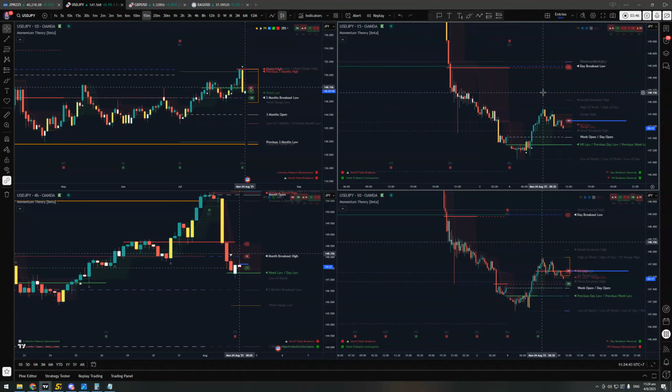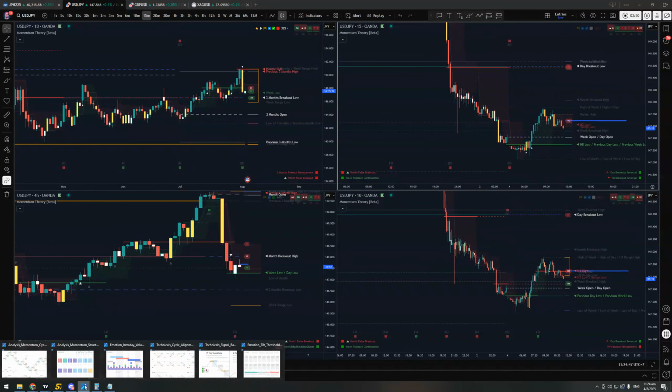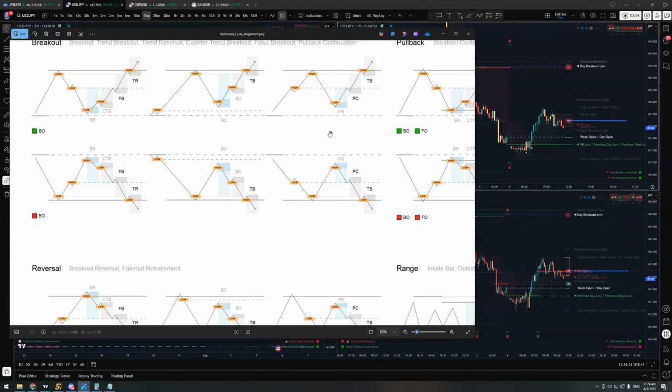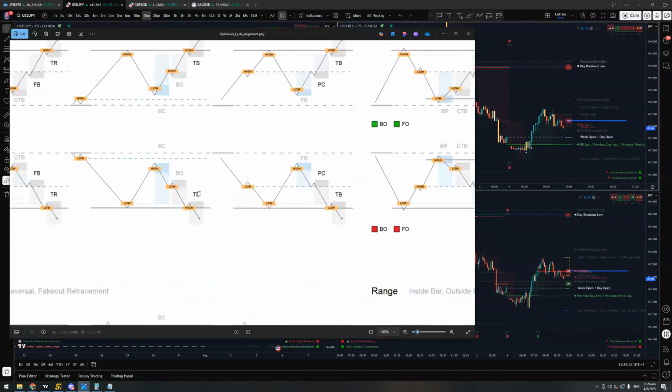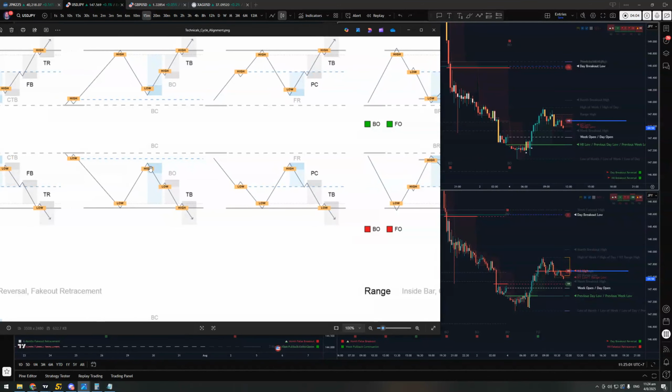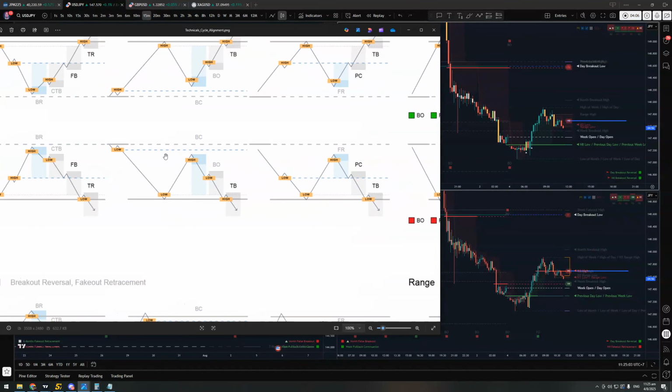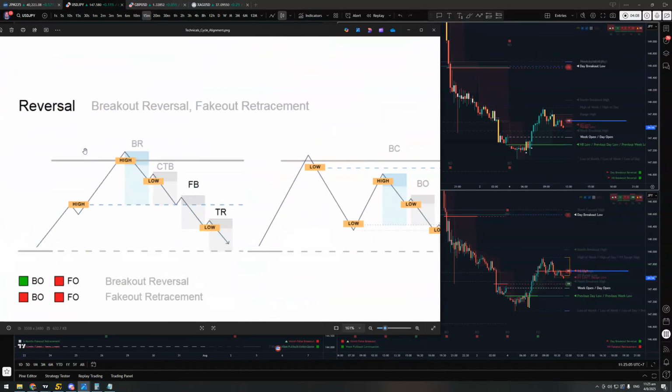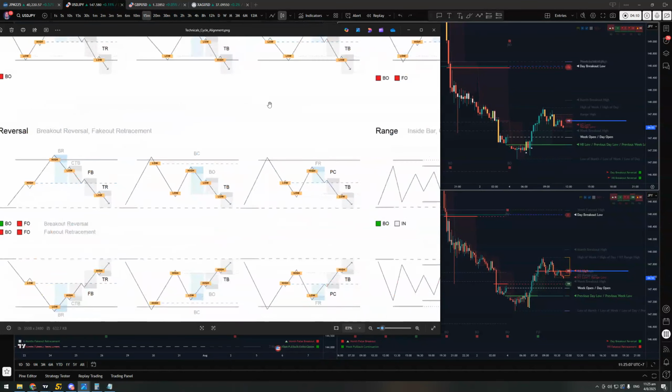I'm not going to get that on the H8. The H8 would be a continuation, a breakout continuation. Where am I here? Over here. Would be this one. The H8 breakout level would be up high, and then I'd be faking out a high to take this down. So that'd be a breakout continuation. When I have breakout continuations, I prefer to actually drop down to lower time frames and look for a reversal in the lower time frame instead.